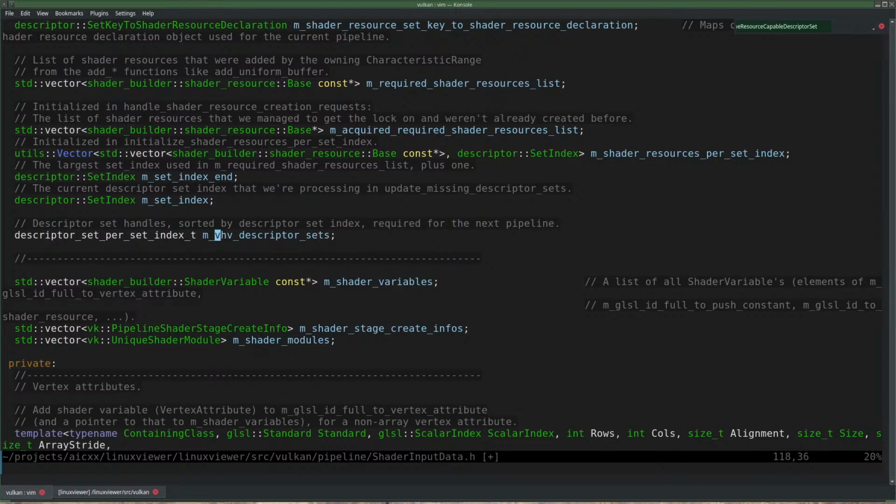And I renamed this one as well, right, to something else. Yeah, like literally what it says there.